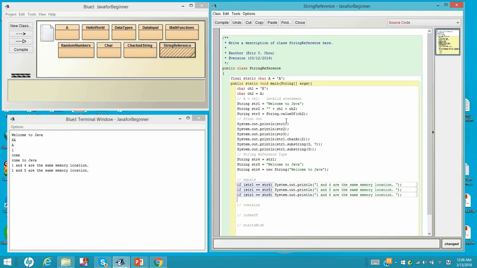And then, if we don't care about the memory location, let's compare the strings by their contents. In order to compare the contents, we should write something like this.